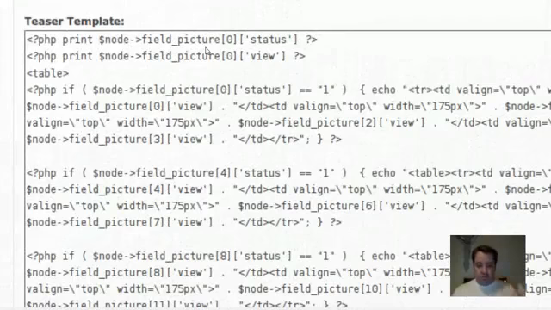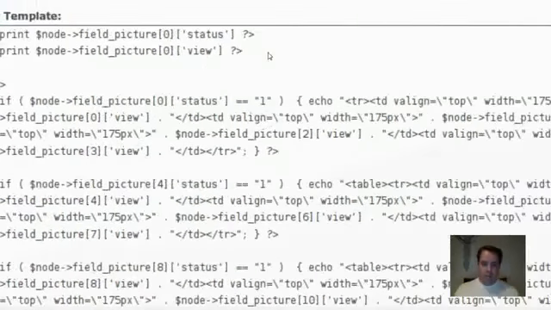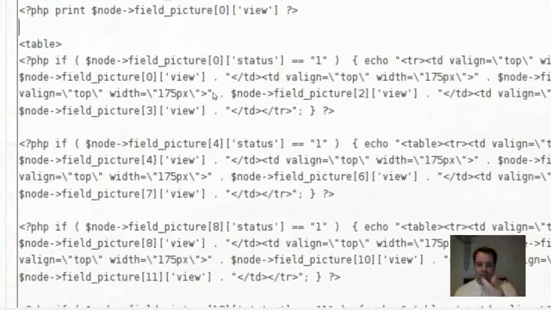And then below, I'm creating the table, and this is really what's going on. I'm going to open a table because I want it to be there, and even if it's not, it won't be this big gigantic space. It'll just be a little space if there actually are no pictures.